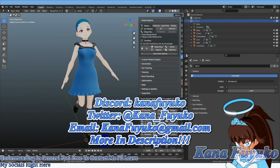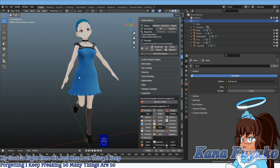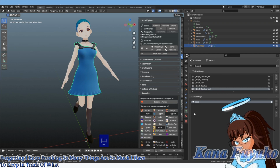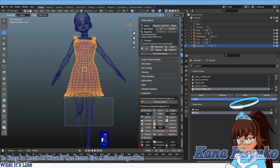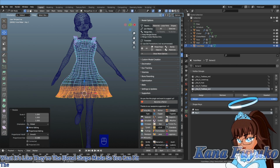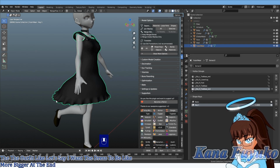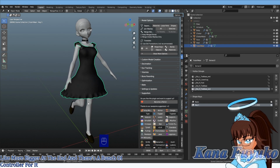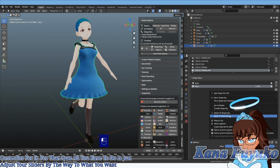Oh, and one more thing, I keep forgetting so many things. There's so much I have to keep track of. What if the dress has a blend shape? Like, what if there's a blend shape made so you can fit the outfit? Let's say I want the dress to be bigger at the end, and there's a blend shape controller for it. In that case, all you have to do is adjust your sliders to what you want, and then click on apply shape keys.